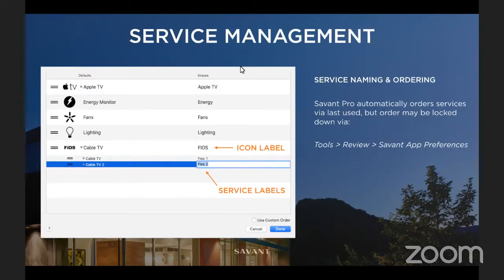Another thing that you're going to want to do is make sure that your services are named something logical to the end user. This is under Savant App Preferences, and you can rename these, and this is most important for the music servers. If you notice when you go in here, the music servers are never going to be really named something intelligent that the client's going to understand. So name it Music Server 1 or Johnny's Music, Jane's Music, something like that, so it makes sense to the end user.